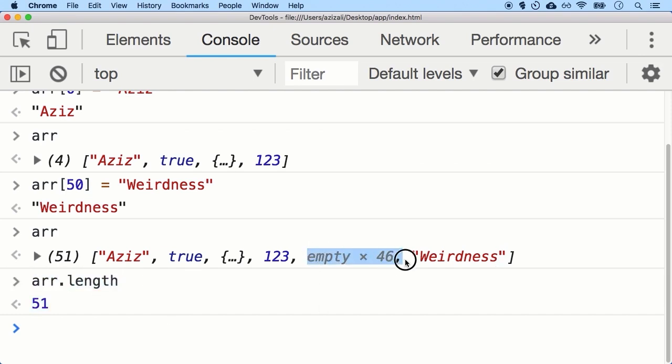Again, this is not a good case, but in an interview, you can get these kind of weird questions to test your knowledge and understanding of arrays. So that's pretty much it for this video about arrays. Now, there's a lot more to arrays, and we're going to slowly learn all of these things as we go along. But for now, these are the basics.